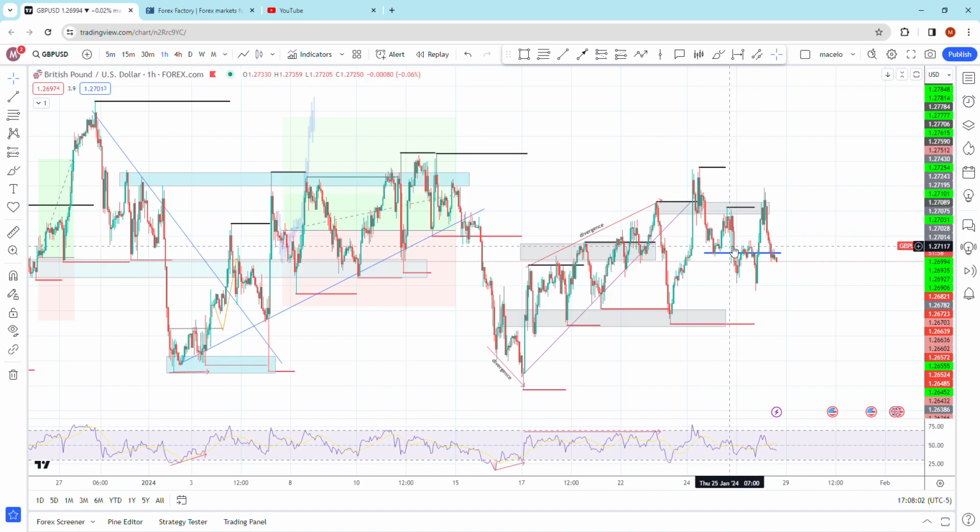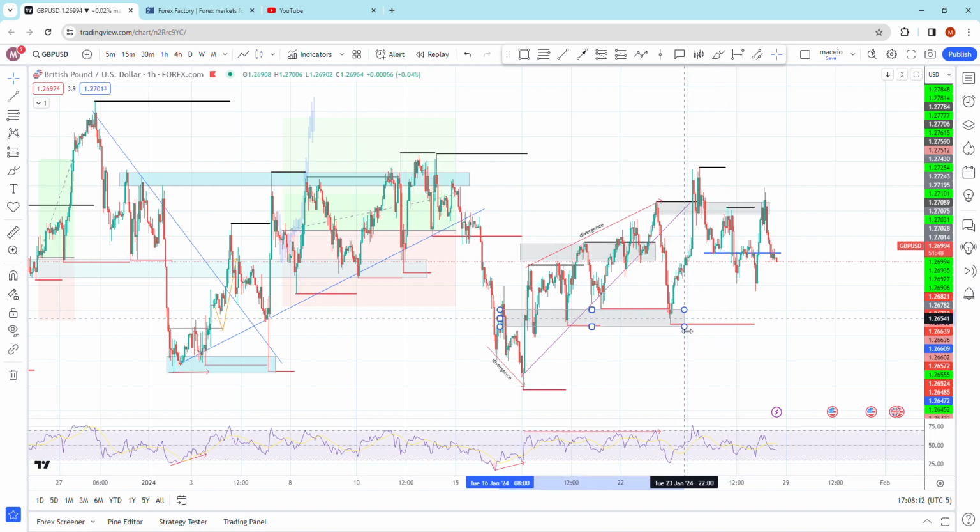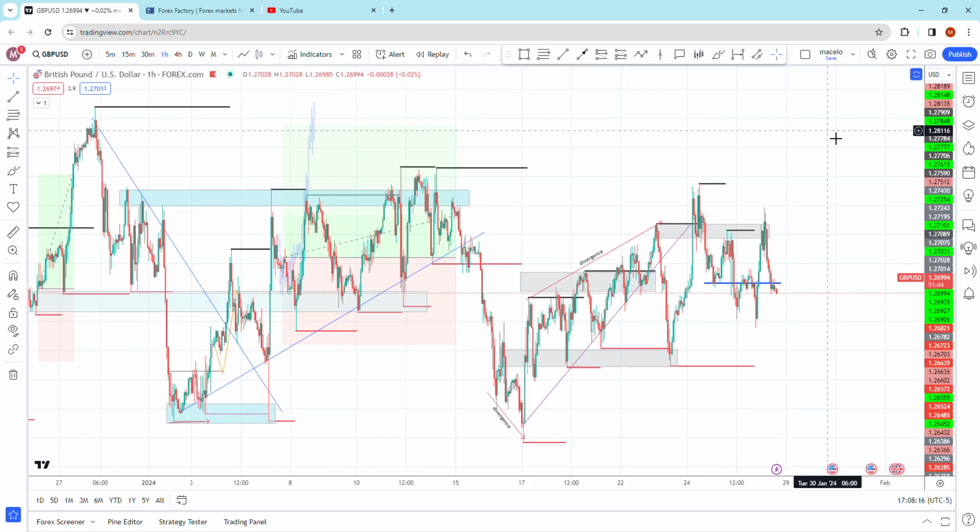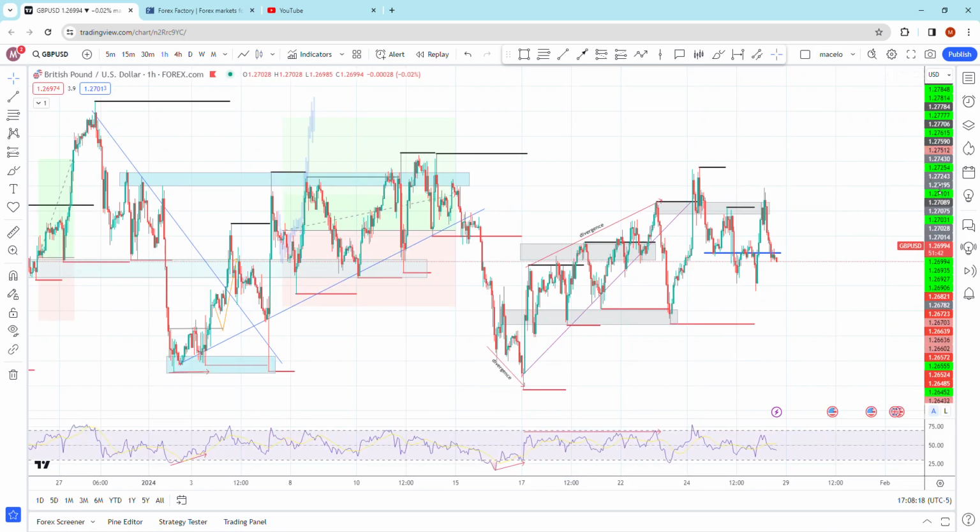But what I can see for this week, I know that the federal funds rate is coming out on Wednesday, so that's going to be a major move. I know that for sure. How major? I'm not sure it's going to be major like how it was last time, but I'm sure they're going to move the market.